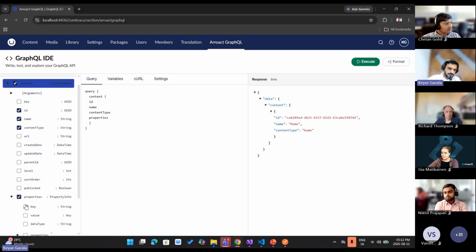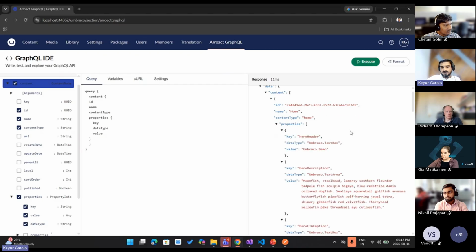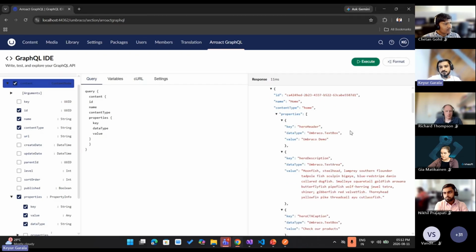more exciting queries, like I need the home page with the property key, data type, and value. When I execute it, it gives me the entire home page property with the key, like hero header, and the data type of that particular property. You can use this data type to manage your front end.